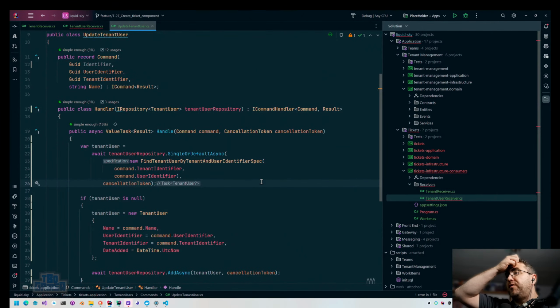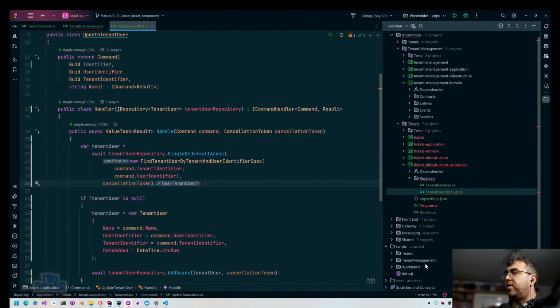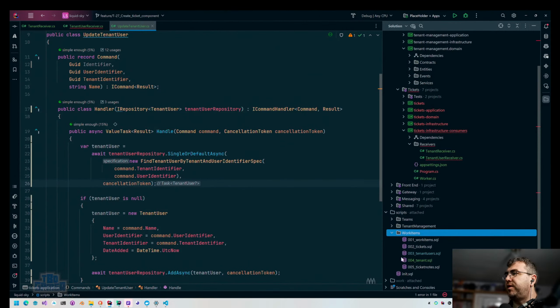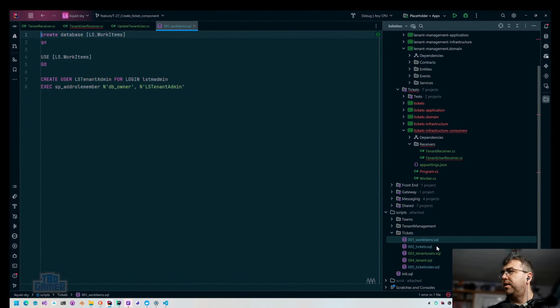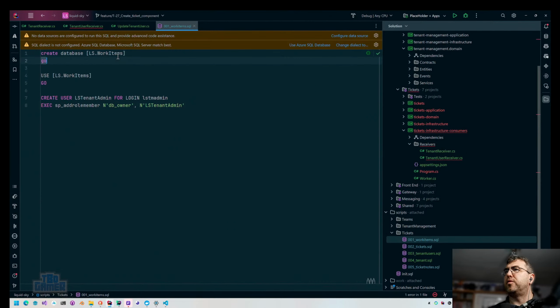Okay, so what I've done is I've actually just changed my schema on my work items, which I now need to rename tickets, by the way, to align better, right? Work items, we'll call that tickets.